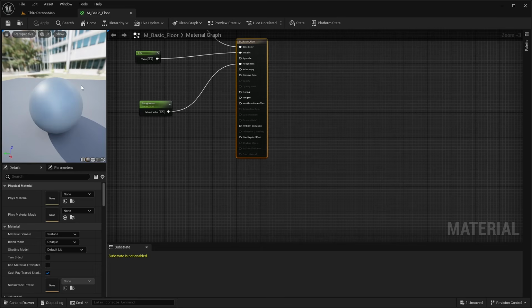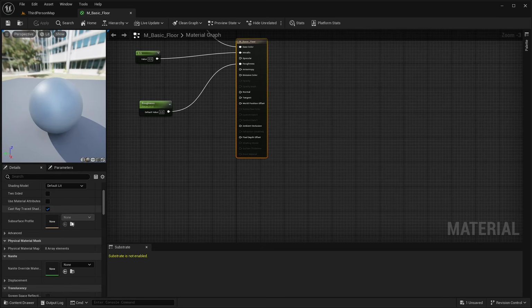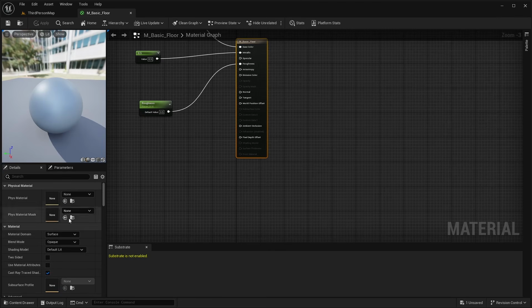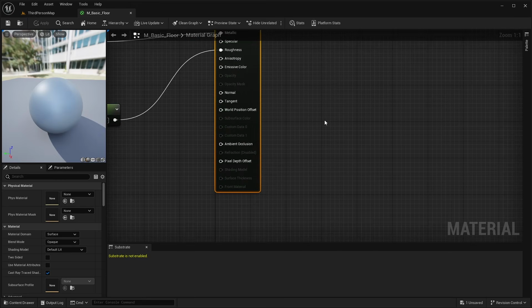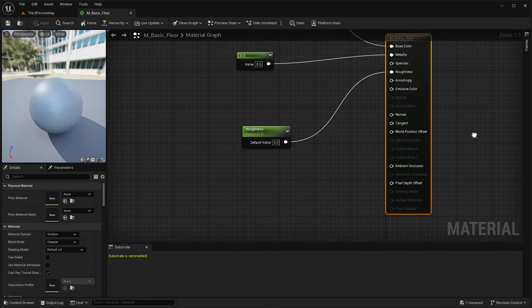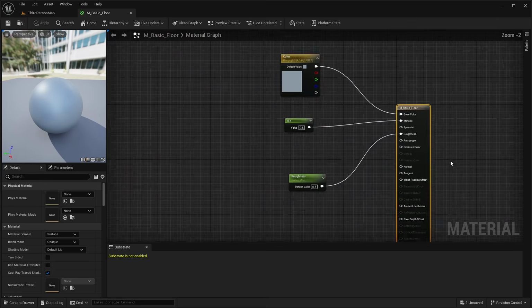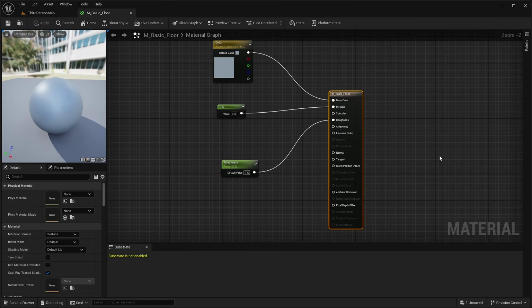So that is the viewport. Down below it, we have things like the details. So again, just like any other details panel, we have different settings that will change our material. And then over here in the center, we have the graph, okay? So you can notice it by this little grid pattern. This is basically the graph. And to move around in the graph, you can scroll with your mouse wheel in and out to zoom in and out. And then if you hold your right mouse button, that's how you can pan around, okay? So scroll in and out and right mouse button to pan around. So this is the graph.